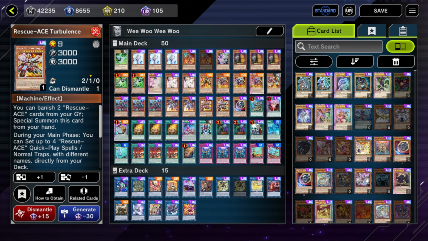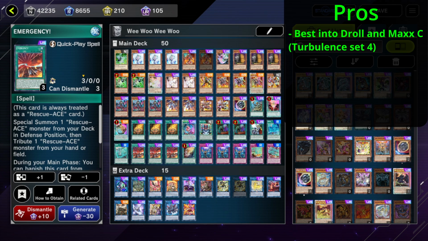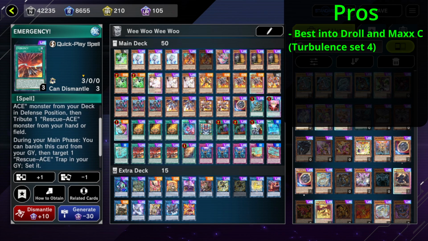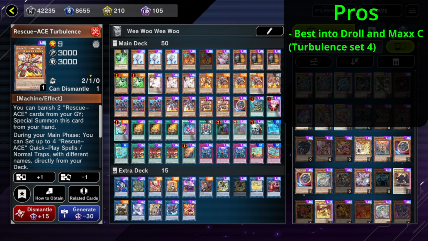Now we go from the deck hurt most by Droll to the deck hurt least by Droll. Everyone knows the Rescue Ace main play is Turbulence set 4, which, you know, it sets, it doesn't add, so you can do it on the Droll. Emergency, another key card in Rescue Ace, Special Summons. It's an E-Telly, does not add, so you can just play around Droll that way. And yeah, Droll is generally not going to be able to stop the Rescue Ace player from getting to their main line play, which is Turbulence set 4.